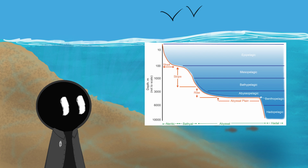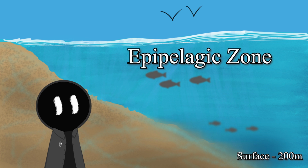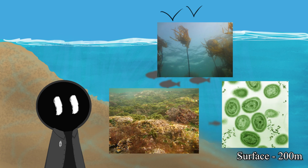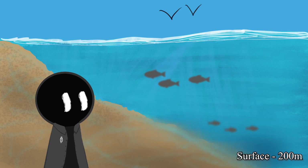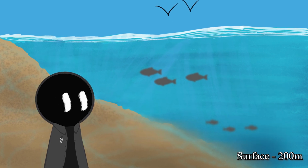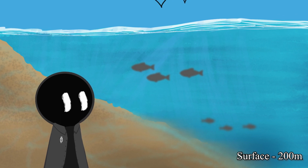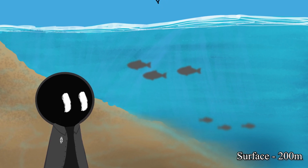These layers are usually separated by the relative amount of sunlight that is able to reach there. The epipelagic zone, also known as the sunlight zone, is where you're going to get the majority of your action. Since there's less water to pierce through, a lot of sunlight can reach this region. As such, photosynthetic life such as marine plants, bacteria, and algae thrive here, allowing for a similar food chain as terrestrial life. You see, the deeper you go down in the ocean, the more life becomes about how not only to survive the immense pressure of the water above you, but also about how to obtain and conserve energy. As we go a little deeper, you'll see what I mean.